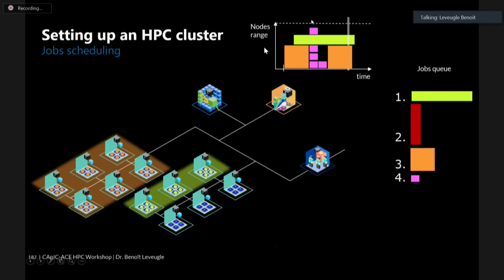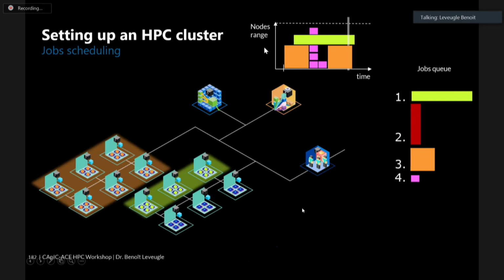I don't launch any more small jobs because I know the big one is going to end, the very long one. I want to allocate this job. There is some kind of priority mechanism. When a job has been delayed too much time, it will increase in priority, and at some point, the job scheduler says, stop, I need to save resources for this job.